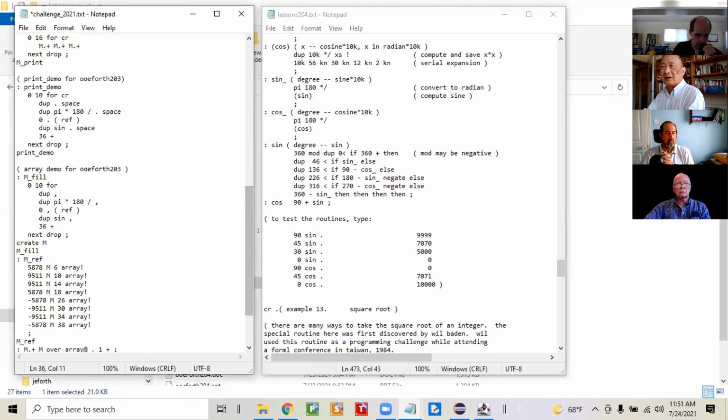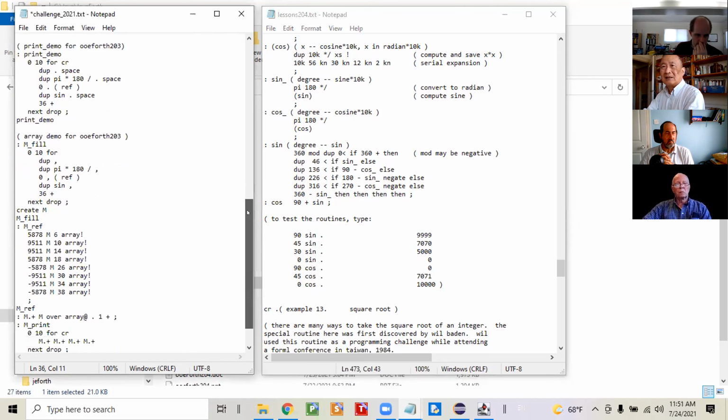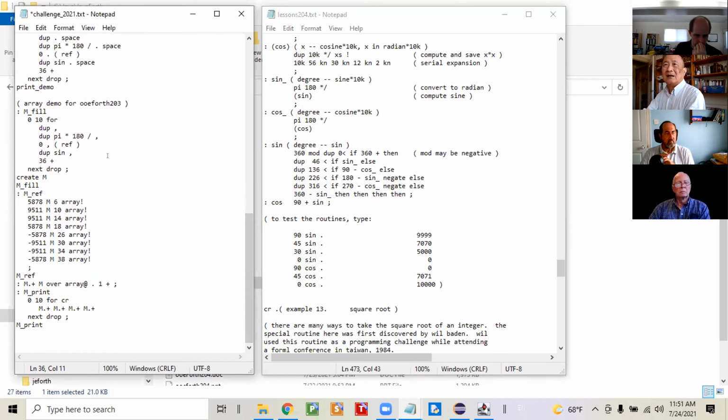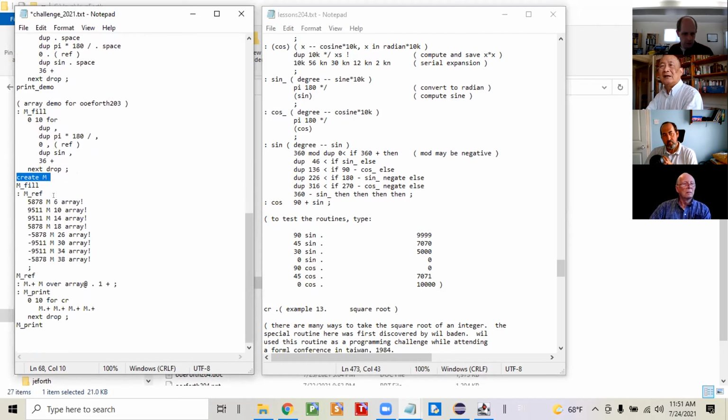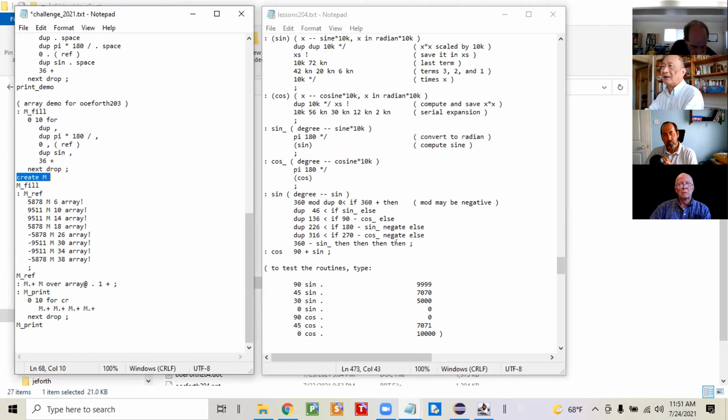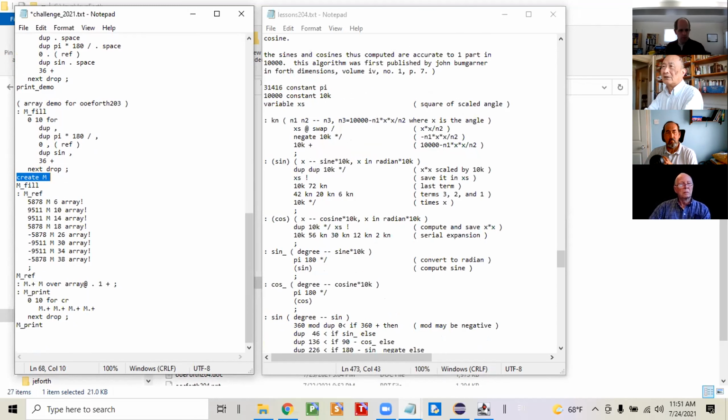And so here, let me see. One part is to print out the table, and the second part is the same thing. Create an array and fill it with the comma. Okay. And here, I calculate the result, and I have to backfill the reference values. Okay, so the numbers, I mean the angles, are all used.